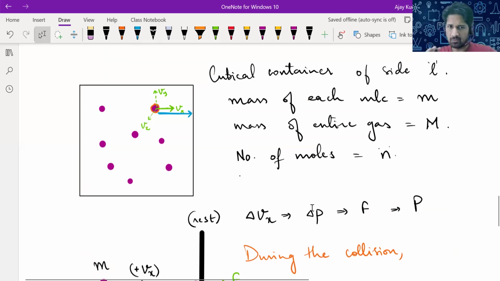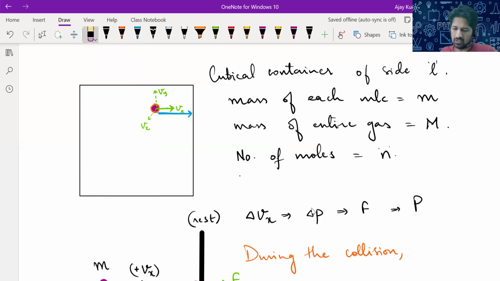This molecule, the particular molecule that we have considered. Let me show one molecule only. Let me erase the others. The particular molecule that we have shown here has a certain velocity component in the x direction. Now with that velocity component, it will keep moving like this. Hits this wall, then goes back, hits this wall, then goes forward, hits this wall, goes back, hits this wall. So that right-left motion is governed by the x component of velocity. Fine. Now the length of the cube was considered as L.